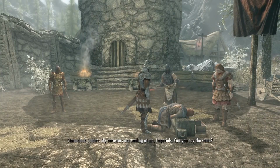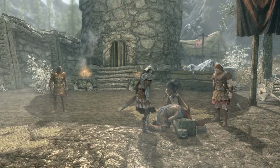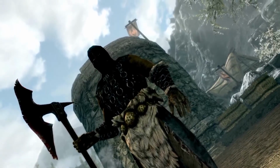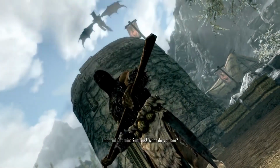If Alduin had any chill whatsoever, the only person capable of killing him would have had their melon lopped off and he'd be free to go around deliciously flame grilling whatever he fancied. Instead, Alduin wrecks up the execution, freeing the Dragonborn and setting himself up for a shouty smackdown at the end of the game. So thanks, Alduin. If it wasn't for you, we'd really be in a lot of danger from you.